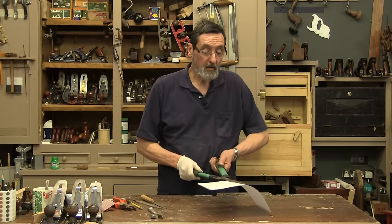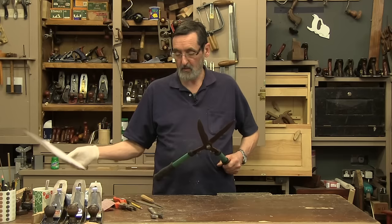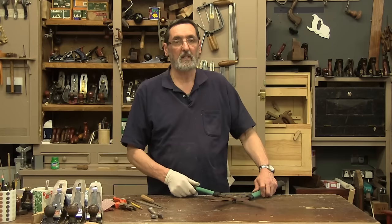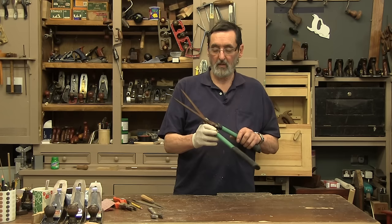What do you do — just go out and buy a new pair, or can they be restored? Yes, they can. What we're going to do is file this edge, clean out the rust, and restore these shears. It'll take about five minutes to get them cutting like they should.